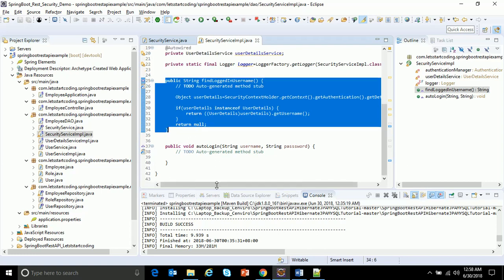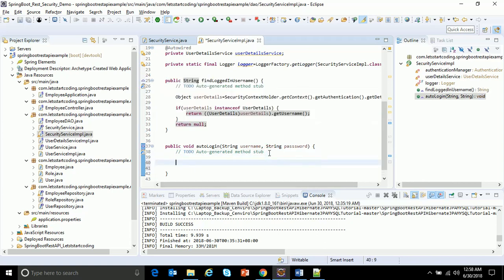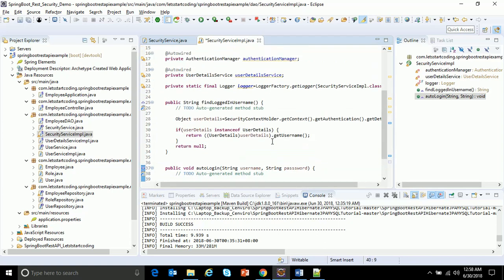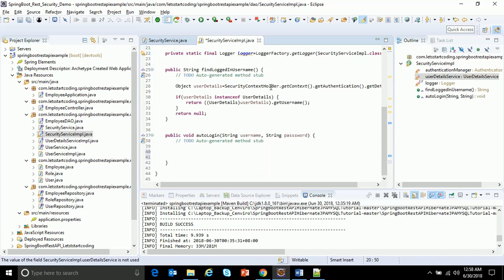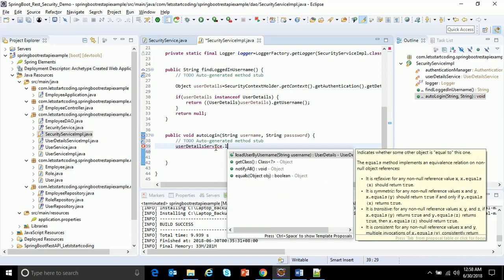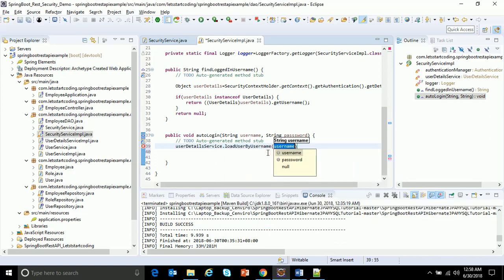Next, coming to auto login, here I'll make use of user detail service dot load by username. I'll pass this. Okay, this returns an object of type user details.